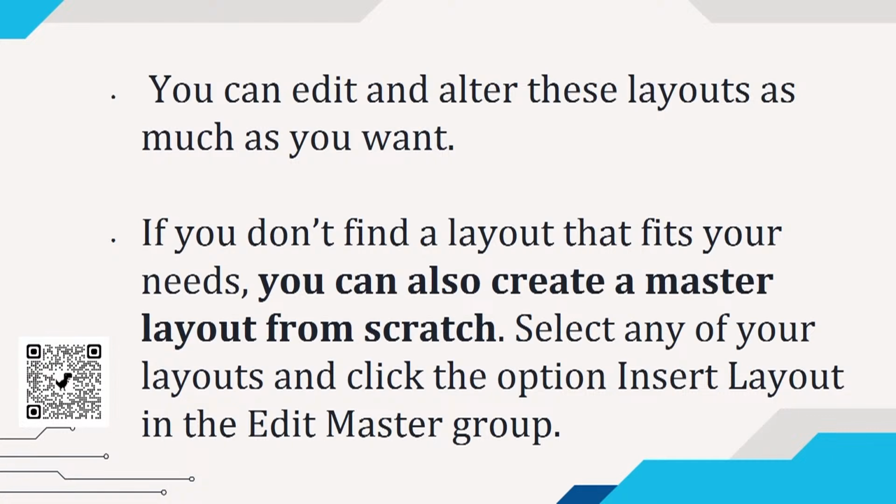If you don't find a layout that fits your needs, you can also create a master layout from scratch. You can select any of your layouts and click the option Insert Layout in the Edit Master group. So when we open Slide Master, we can create a different layout which is different from whatever is there when we have downloaded any theme. Then we can create another layout according to our requirement. So we can create a master layout from scratch also. We have to click the Insert Layout option in the Edit Master group.